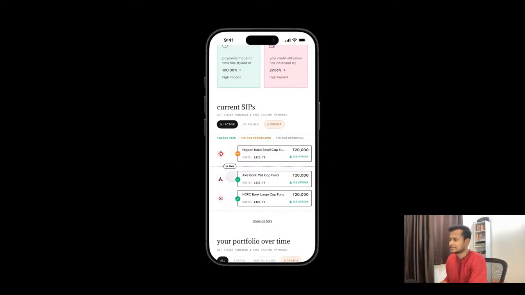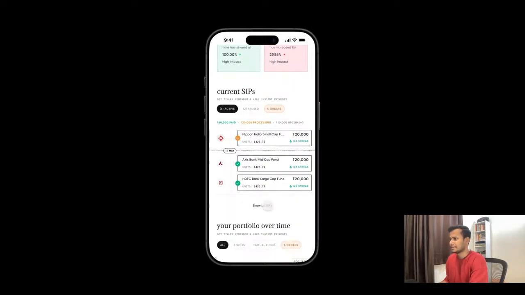Similarly, this also gives me an indicator for 14th May. You can have multiple SIPs on the same date, and that's why this is here. And it gives an indication of whether it is completed or in progress by this ticker here. On the left side, we have this progress or done effect on the first, then we have this one. Correct. So this is all about our current SIPs, and we have a button here.